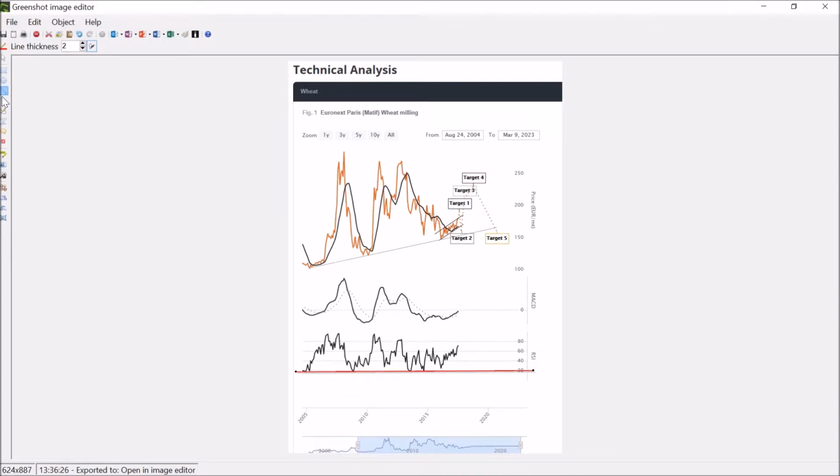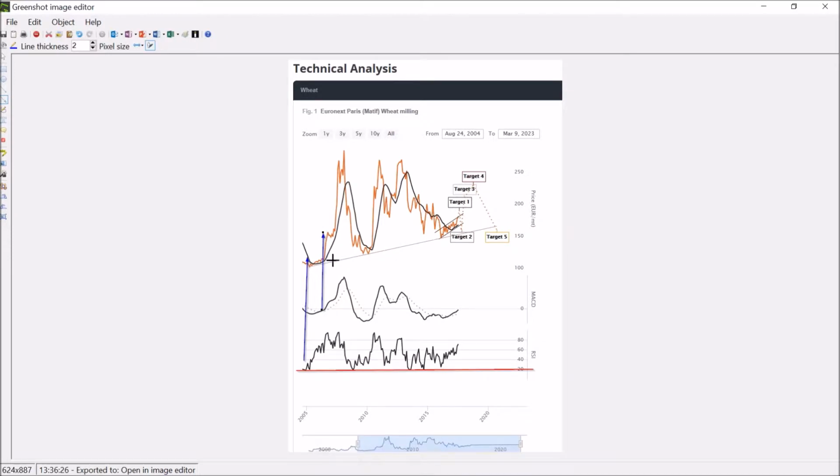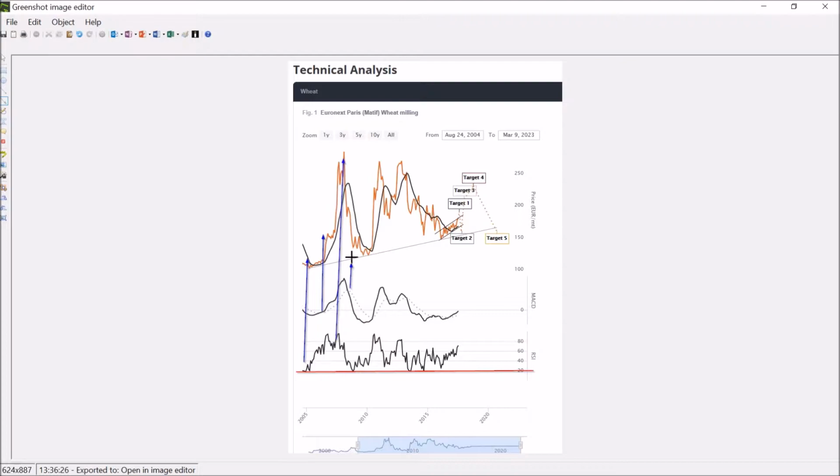When RSI is at around 20, it's a precursor for markets turning upwards, as shown by this blue line. In terms of the MACD, when the solid line crosses over the dotted line, that's confirmation that we have an uptrend. Similarly, when RSI is at or around 80, this will be a precursor for markets turning downwards. And when the solid line crosses below the dotted line on MACD, this is confirmation that we're in a downtrend.